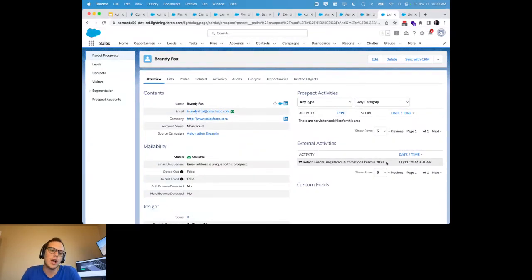So there's a few things to talk through on this. You could use dynamic list membership to help with this. You could use campaign membership to help with this and adding campaign members to a list. The reason I like to highlight external activities, and partially because this is going to be the future usage of Pardot, is that we get to understand the event type, so registered, attended, missed.